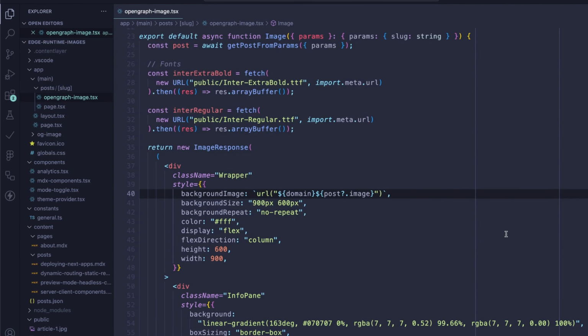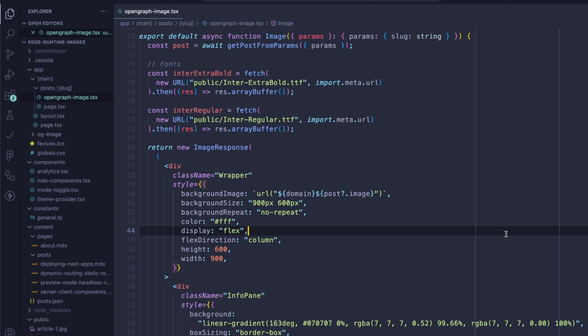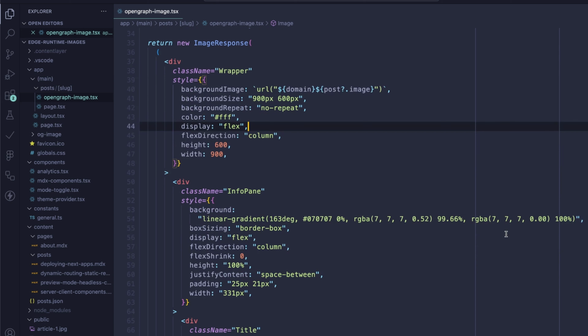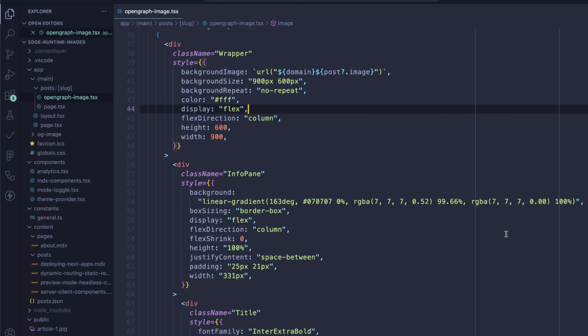Moving on, we have our image component, which is where all the action happens. We fetch our post, load our fonts, and return the image response. At the bottom, we pass in the size and font props. Let's take a quick look at the meat of this component, which is the HTML and CSS, which will be rendered to create our image. We have available to us Flexbox, CSS gradients, typography, JSS and CSS, repeated backgrounds, etc.